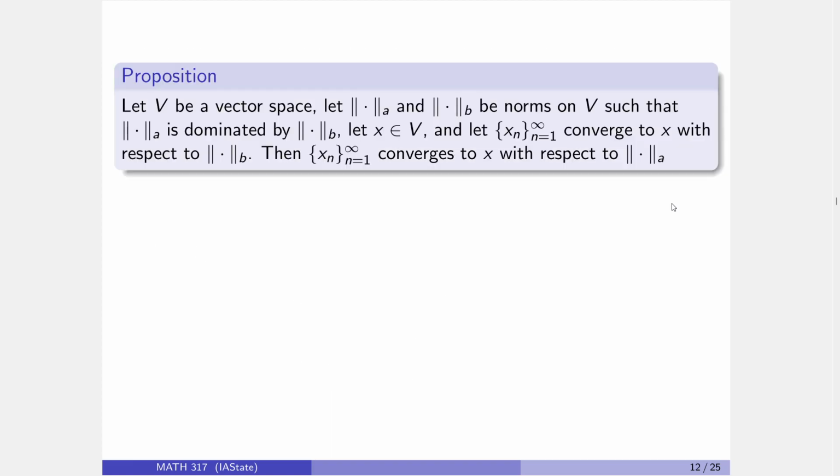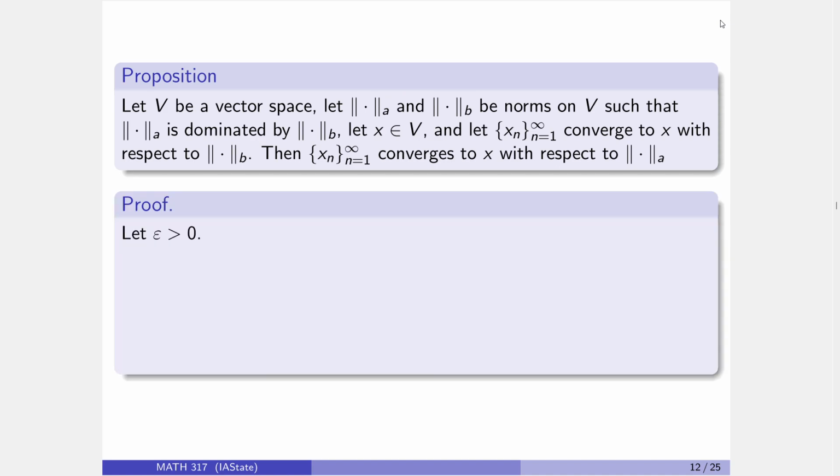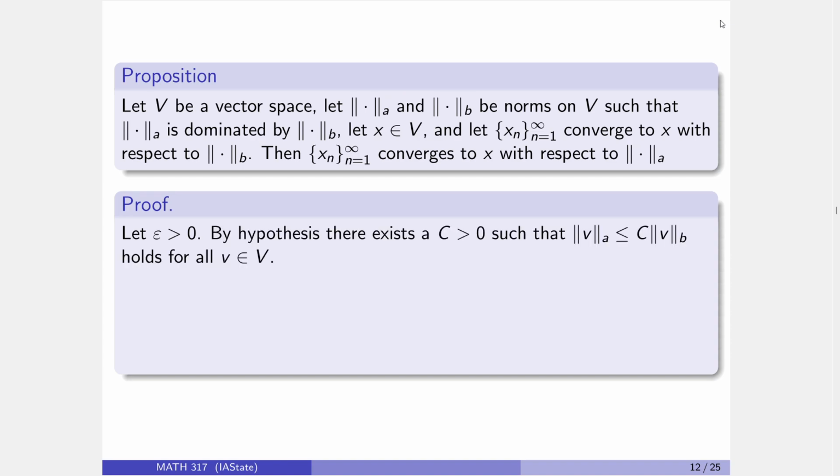And in fact, you actually have all the ingredients to prove that any p-norm is dominated by another p-norm using good old Holder's inequality. But let's talk about why norm domination matters. If we have two norms and one's dominated by the other, if you are converging with the dominating norm, then you are converging in the dominated norm.